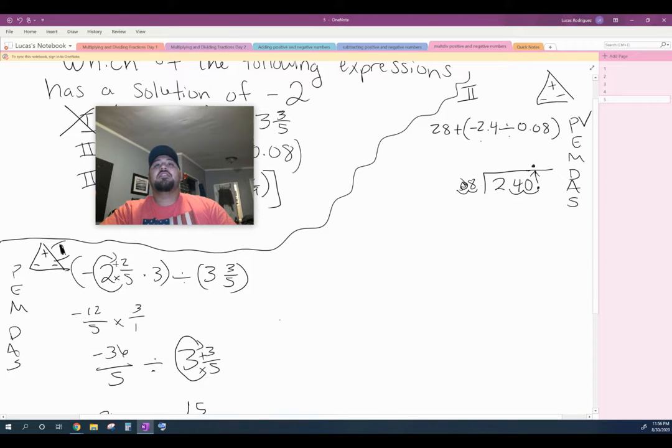So we're going to figure out, we know I have a negative and a positive here. So I cover up positive, cover up negative. What's left over is going to be negative. So this is going to be a negative number. I know that. I just don't know what number it is right now.